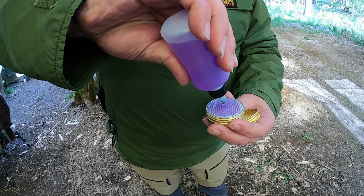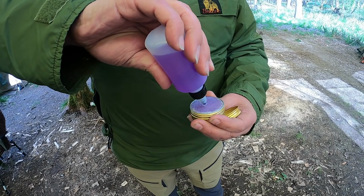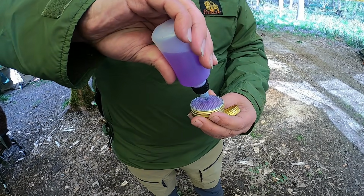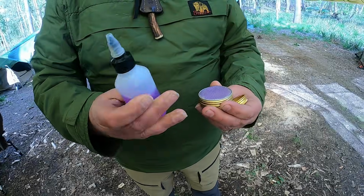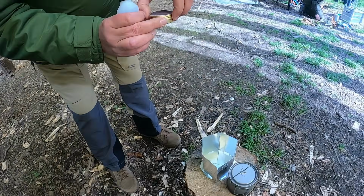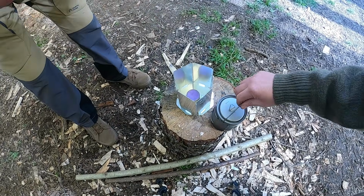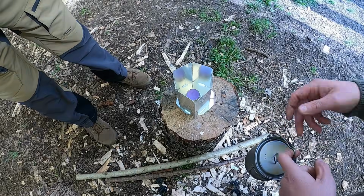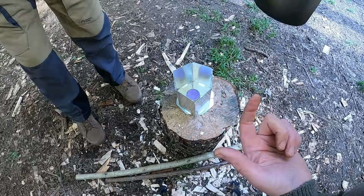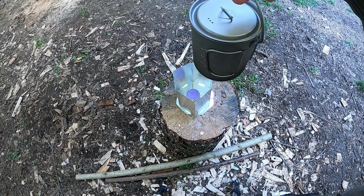Obviously, that's one of the little fuel bottles he does, but we'll show you some of the other bits as well. Bear in mind, folks, we're not affiliated to this guy, but when you see nice bits of kit, a little bit of wee comes out for me. I even did a dance this morning. That's one of the windshields that he's got. That's the little plate that goes on the bottom, and then you've got a little stand inside there. Paul's got a Lixada pot with about 400ml of water in there.